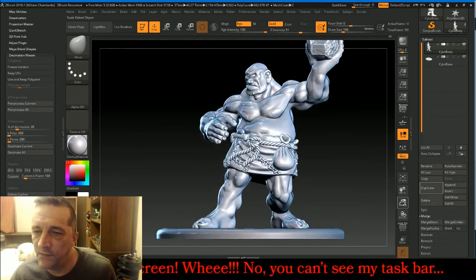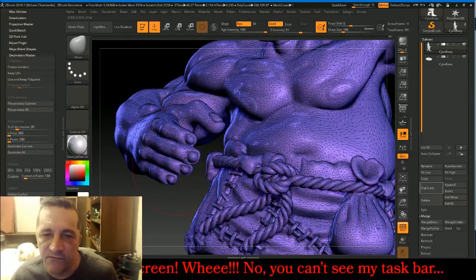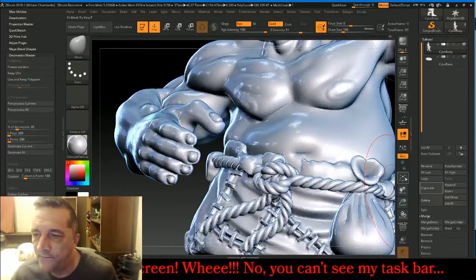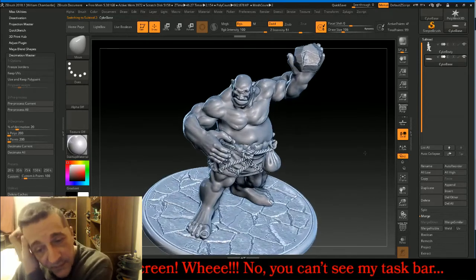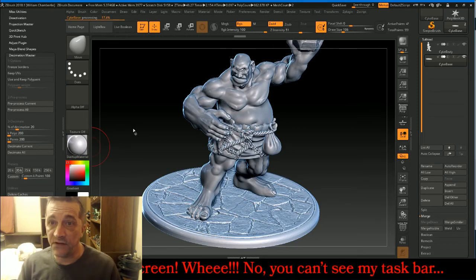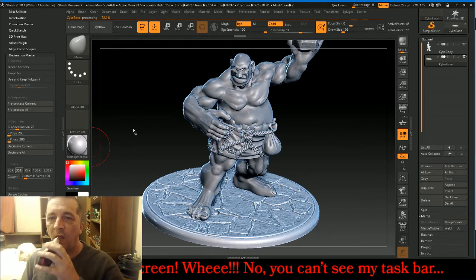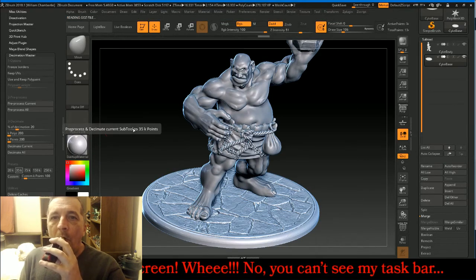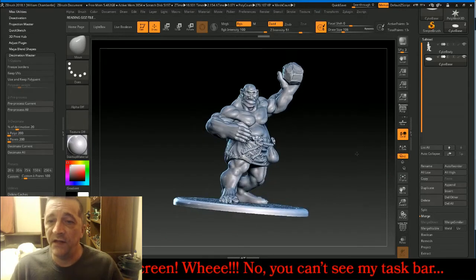Now, let me zoom in and see how it looks. Yeah, there we go. Once again, you see how the polygons around the fingernails are much smaller than on the meat of the chest. Okay. Now, we're going to zoom out and go to the base. The base doesn't need as many triangles, so we're only going to go to 70,000 for it. So, it's 35,000 points, 70,000 triangles. Our total up top where it says poly count should be at around 270,107, and there we go. That is our Cyclops.